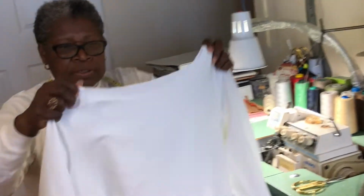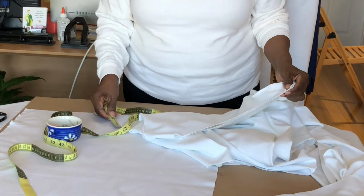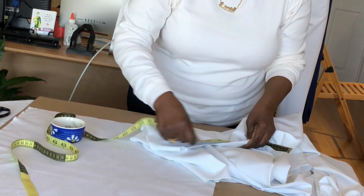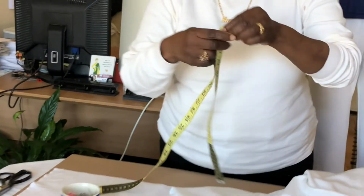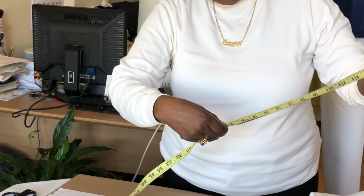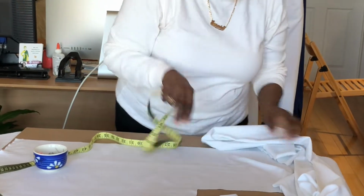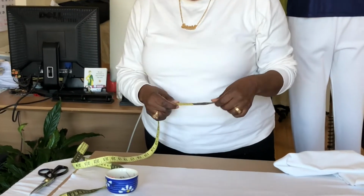I think I'm going to put a band around the neck. You could put any color you want, which would look good. But for now, we're gonna do the same color. Okay, we're gonna measure. It's gonna be 14 and 2, which is 28 inches long. So we're gonna cut the band 28 inches long. And the length of the band, we're gonna finish 1 inch.